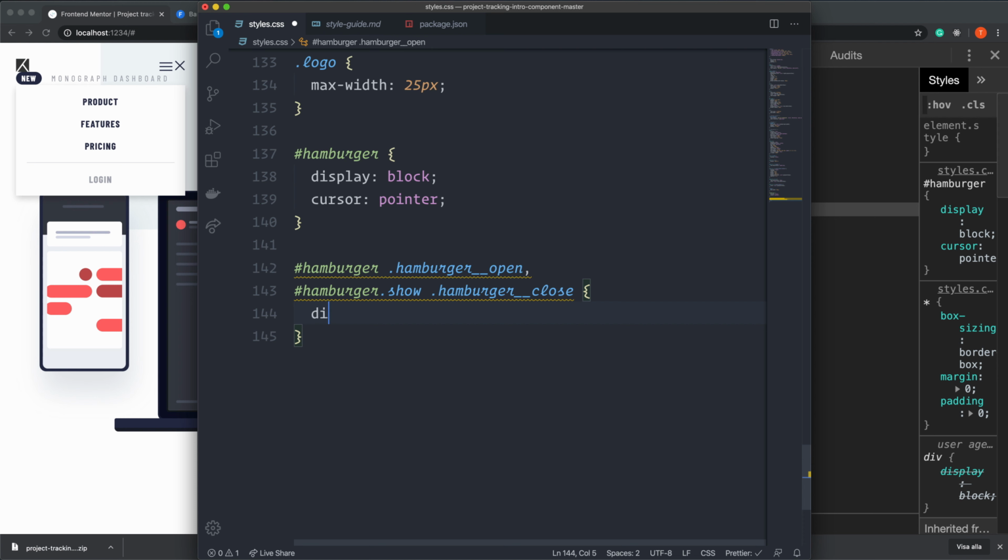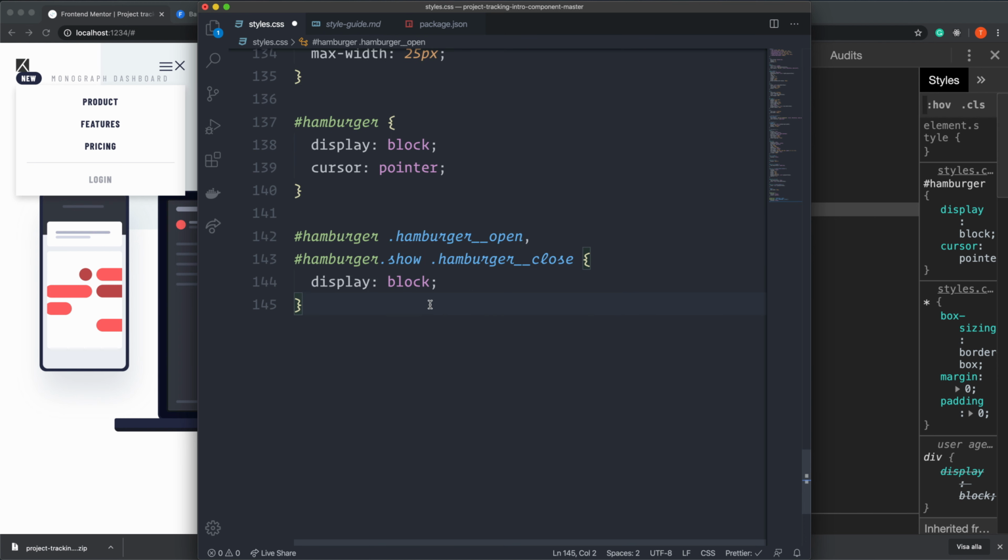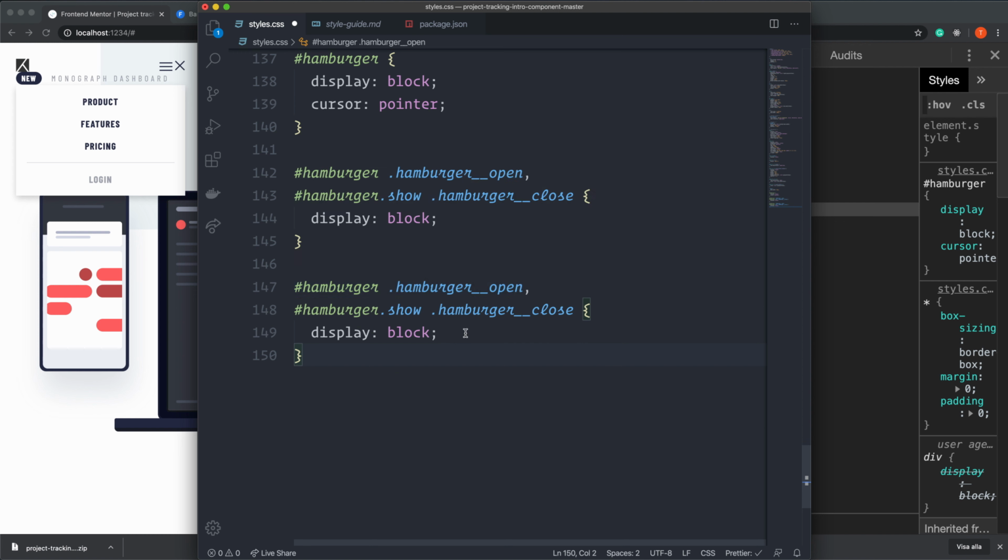And what we'll do here is we set the display to block like that. Then we can actually copy this one, paste it in below, and change some stuff here. This one is going to be hamburger close, and this one is going to be hamburger open. So we swap them out, and we set display to none and save it.